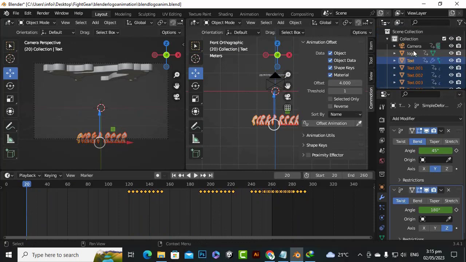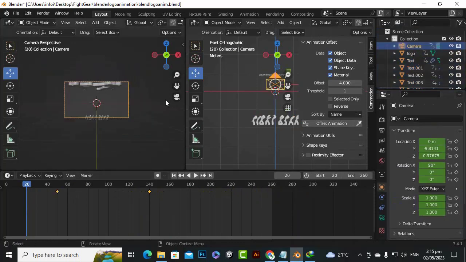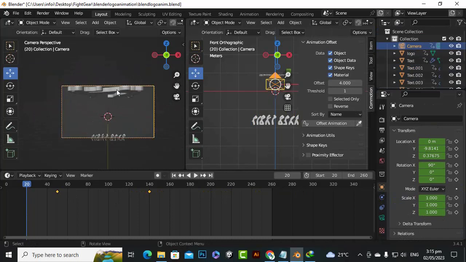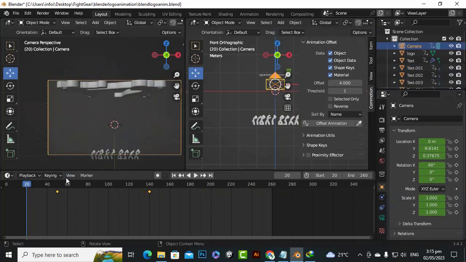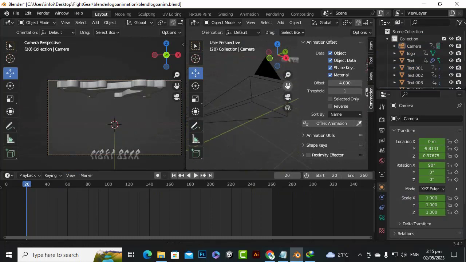So what we can do, we can go to the camera, and here is the camera timeline, and here I will focus on the camera, and hide this thing.